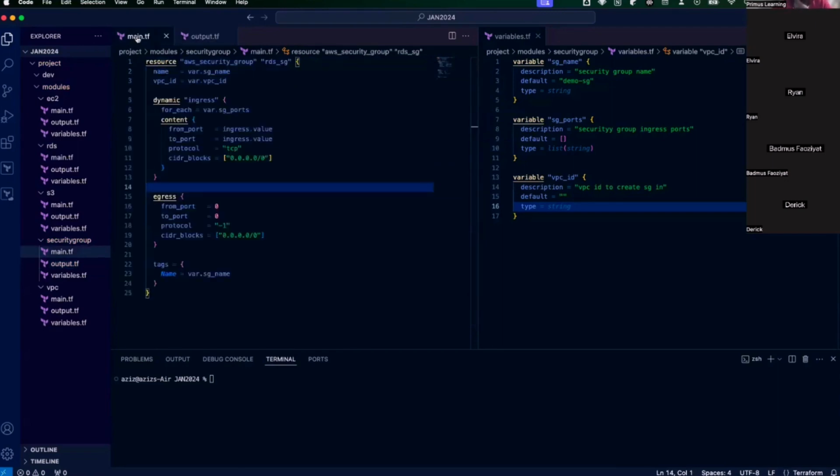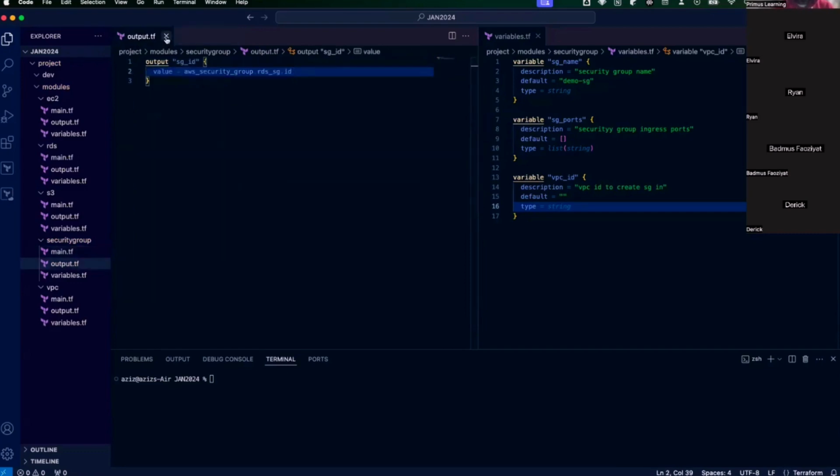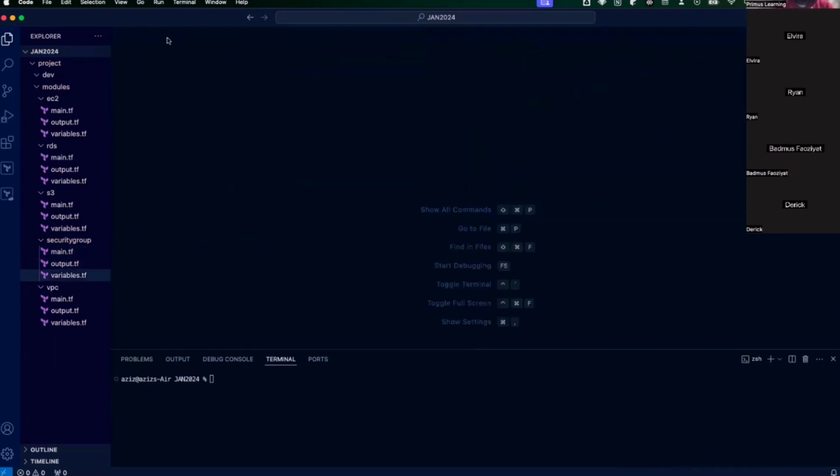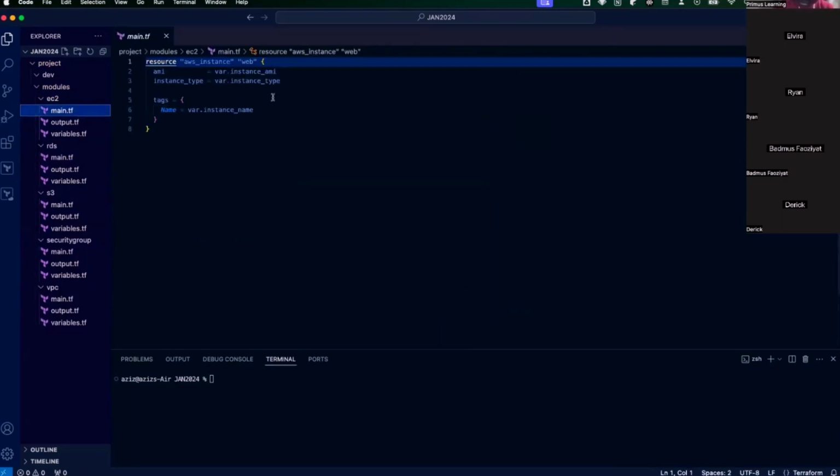Okay, what else do you need from the security group? I think that is it. So we have parameterized everything. I hope so. Everything has been made parameters, both the security group, the VPC, the EC2 instance, and one thing that we can also add to our EC2 is the user data.